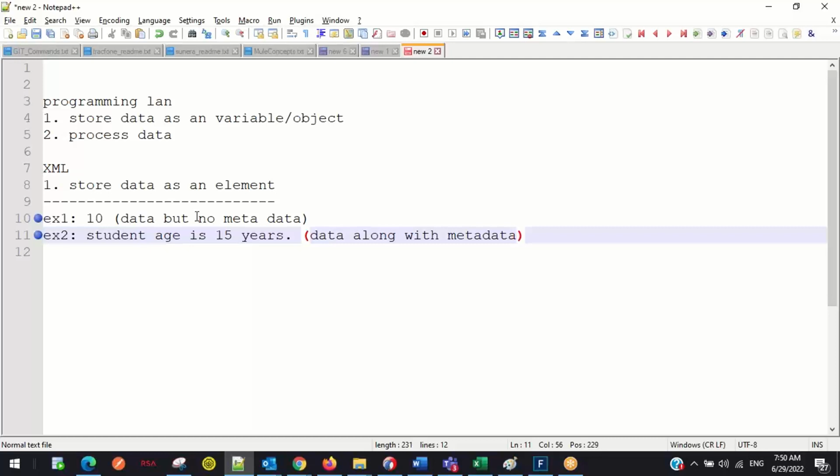So what is the meaning of metadata? Metadata means information about the data, describing an object. I have a pen. Okay, this is an object.